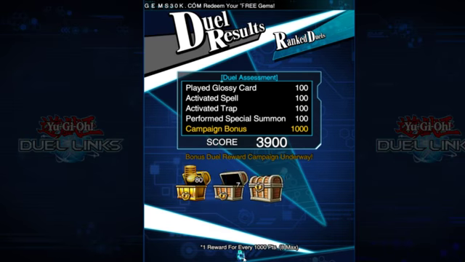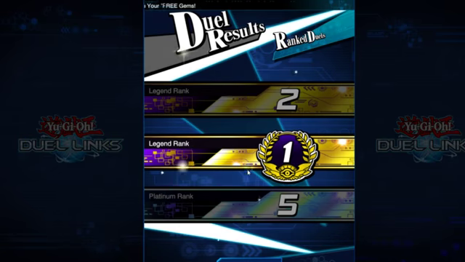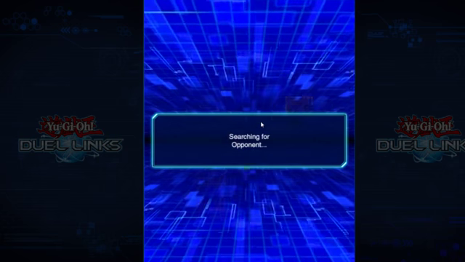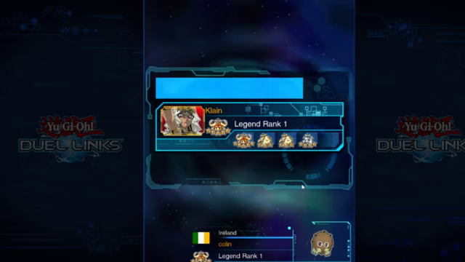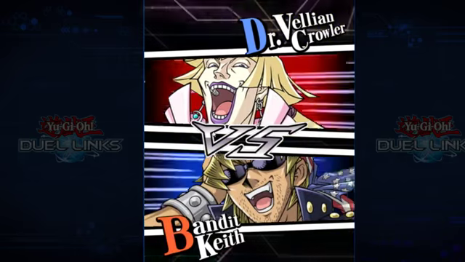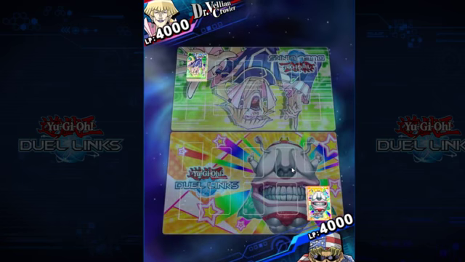My aim is to try and get 5 wins with this deck in the legend rank. Let's go straight back in now and get the next duel down. So from Peru. It's a Crowder deck, so it's obviously going to be an Ancient Gear kind of deck. Actually, on the last stream we've seen a lot of those Ancient Gear decks.